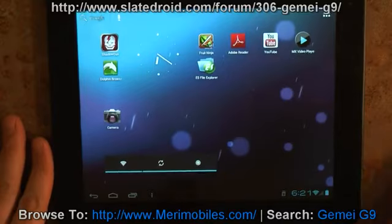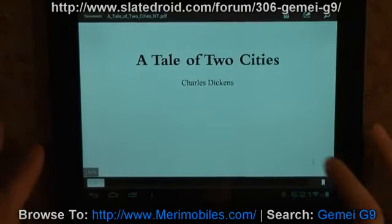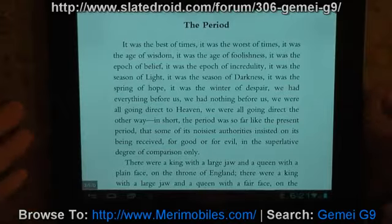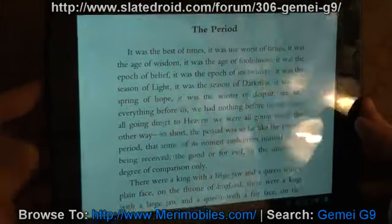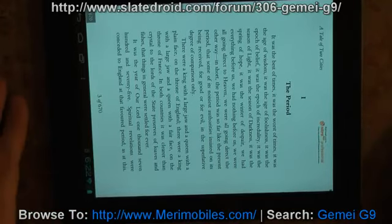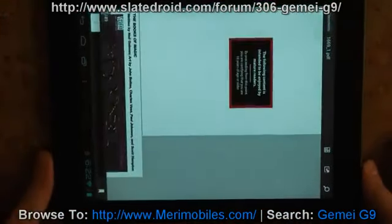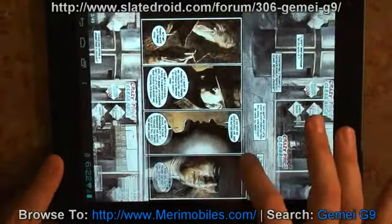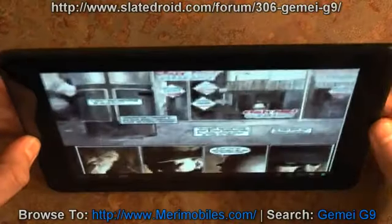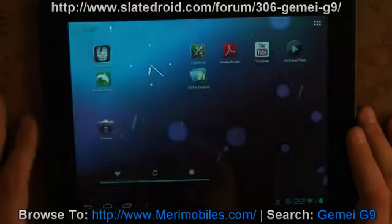Let's get back to the programs. I've got Adobe Reader here — just a little test document to show you the screen quality. Text is definitely large enough to read, and if you turn it to the side, you can get full pages on there beautifully. Reading books, PDFs — everything of that nature it will do really well. There's also a graphic novel comic here that I've used in various testing — in full page view it's easily readable and very clear. You can always turn it back and have it a little larger. Everything works great with PDF documents.